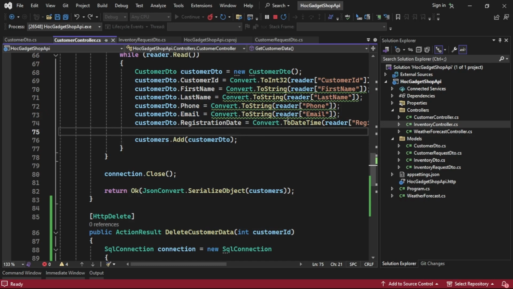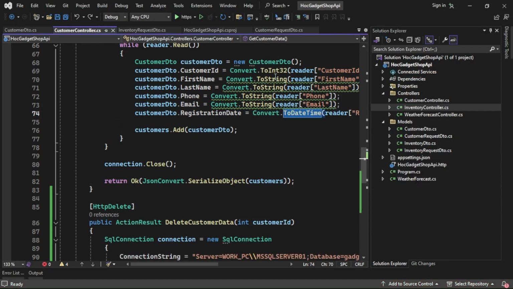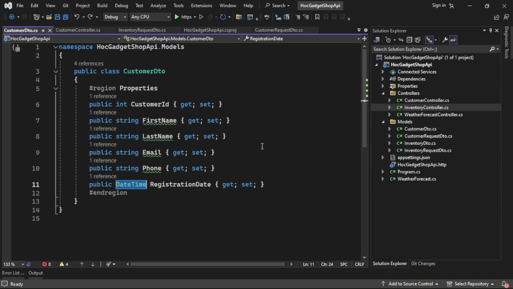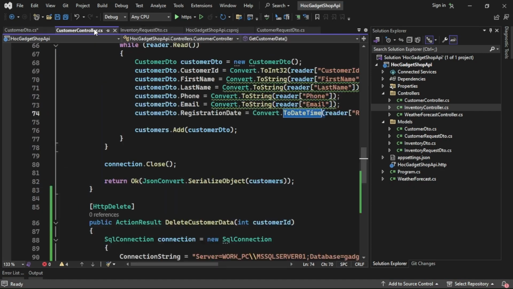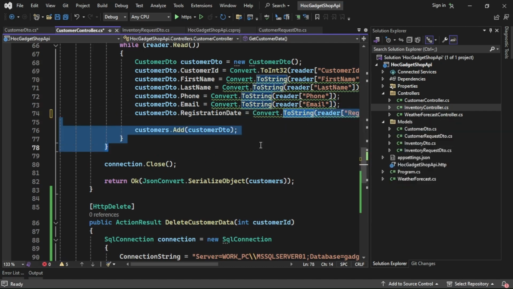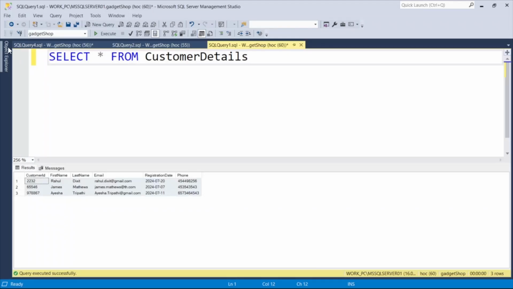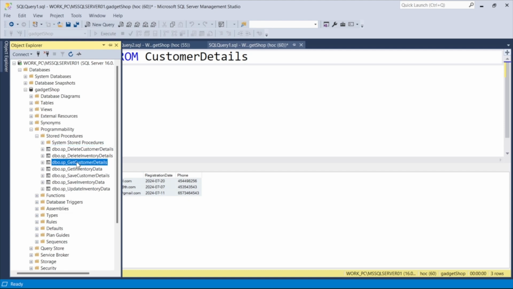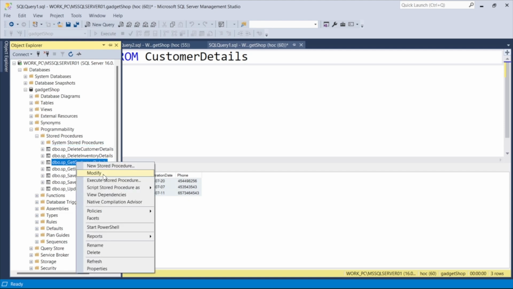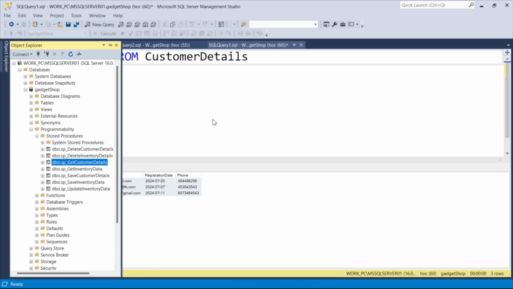Over here, we need to change it to string. So let me just make the registration date as string, and then this could be convert.toString. We'll save the changes, and in the store procedure, when we are fetching the details, we need to make sure that string is being fetched from the table.